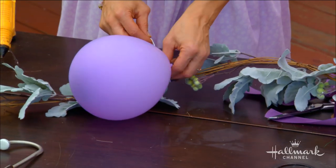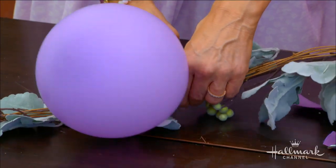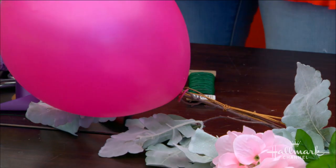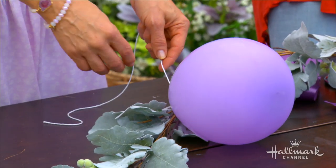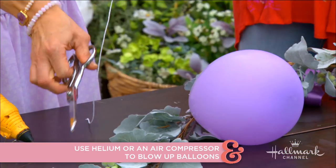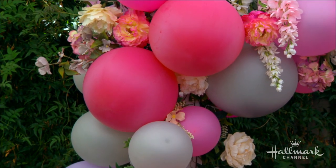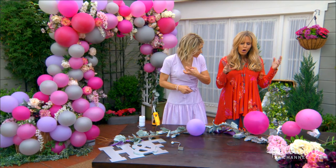I'm using floral wire, but everyone who helped me today was afraid to use it. Even if you save it for just a couple, you can get really creative with where you place it. Speaking of the balloons — is helium necessary? No, but you'd want to invite a lot of friends over, because it's going to take a long time to blow these all up. You could also use an air compressor. Also, make sure you're not putting them in direct sunlight, because they'll shrink. They've already gotten a little smaller being out here. Over-inflate them a little bit to compensate.